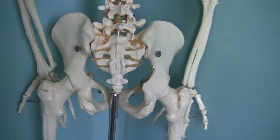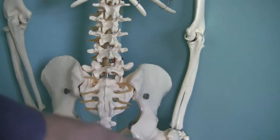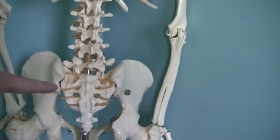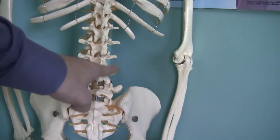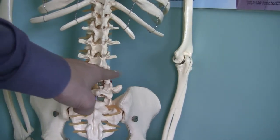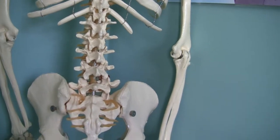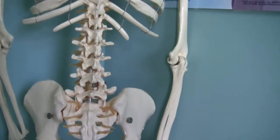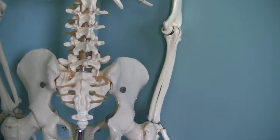The other issue with her is that she's noticing neurological pain in the right lower extremity as we go down here, all the way down into the actual shin or anterior compartment of the lower leg, due to the rotation of the lumbar vertebrae on this side impinging or irritating the nerves as they go down to the lower limb, specifically L4, L5 nerves. Those are mainly the areas that are compressed the most.